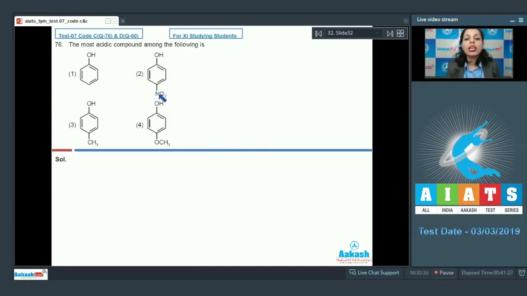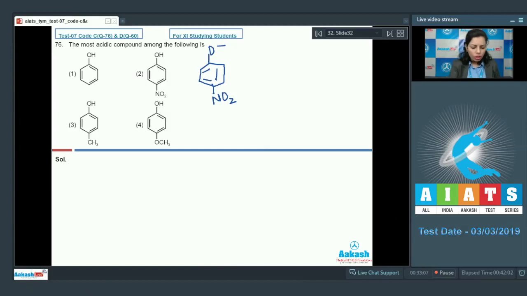If you look at NO2, this is a minus I group. It has electron withdrawing nature. So as it shows its acidic nature, phenol will lose its H plus ion, and after losing that it will form the phenoxide ion that can be represented here in this way. This is the phenoxide ion of this nitrophenol. Now this negative charge is stabilized by this NO2 because this is an electron withdrawing group. It stabilizes this phenoxide ion and makes it more acidic.